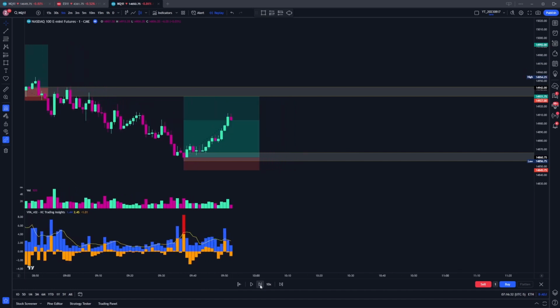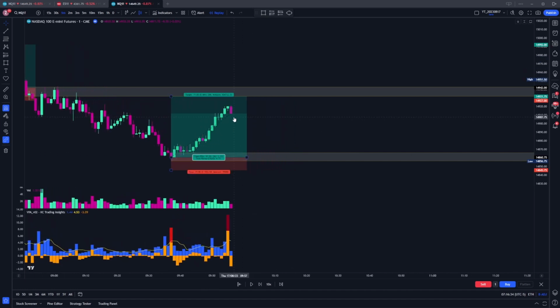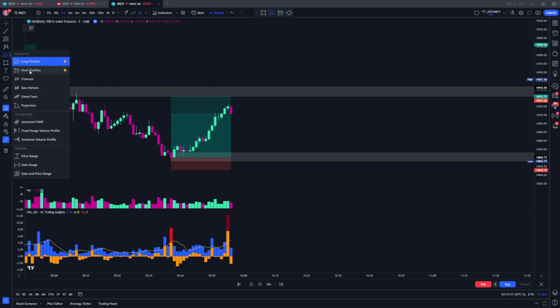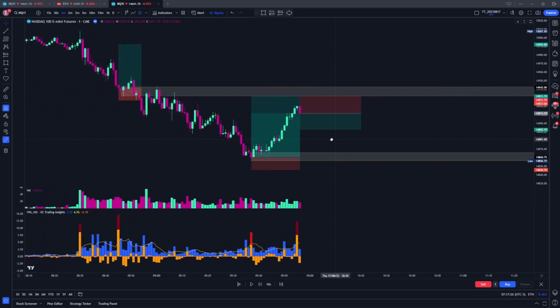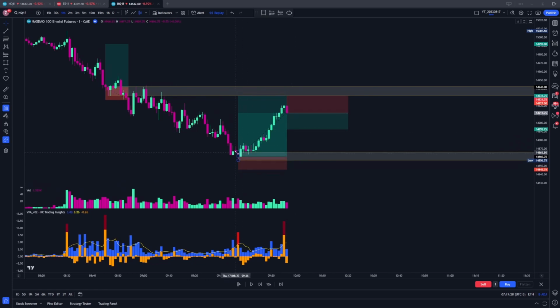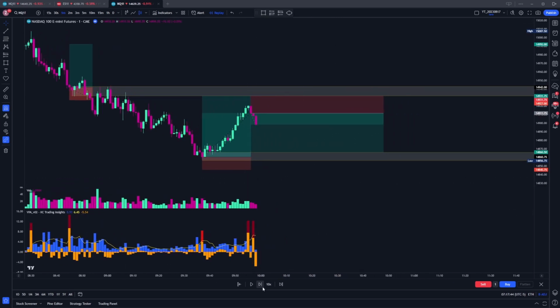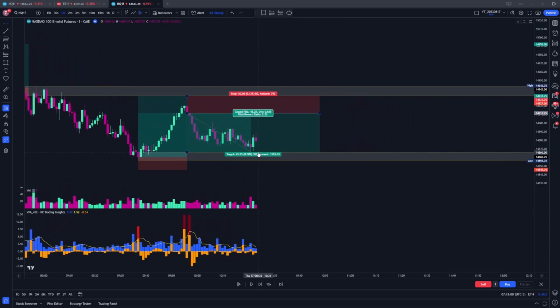Okay, so the market actually goes up. But then right here, we see a lot of resistance on this candle. And this to me is a signal to exit my trade. And because we're seeing so much resistance right here, it's actually also a good opportunity to go short. So at the close of this candle, I go short. I put my stop loss at the low of this key level right here. And for the profit target, I'll take the top of this level. Okay, so let's see what happens next. And as you can see, we hit our profit target right here.